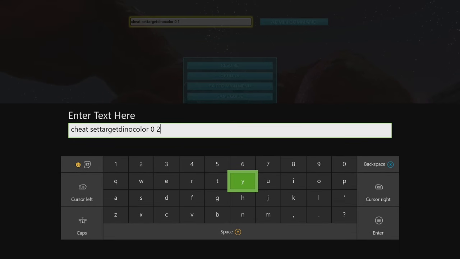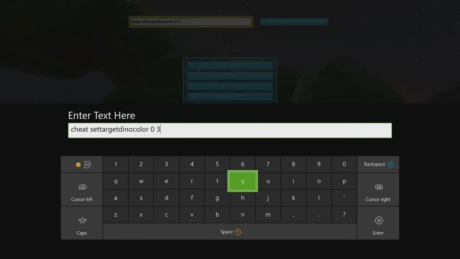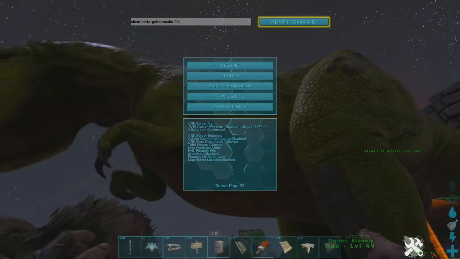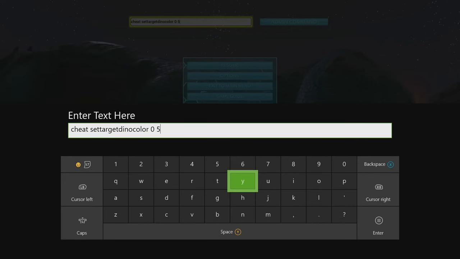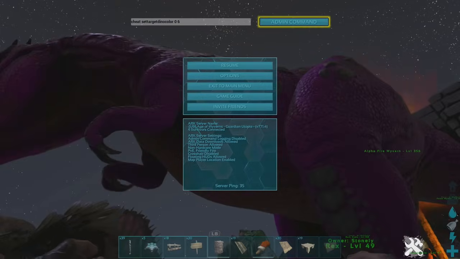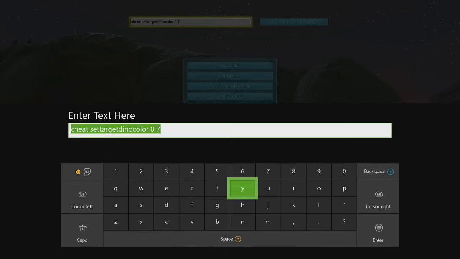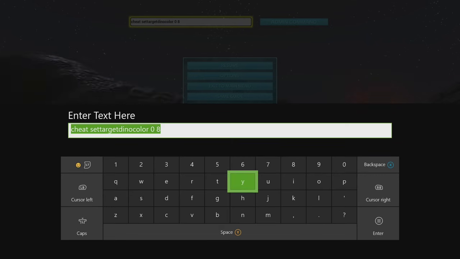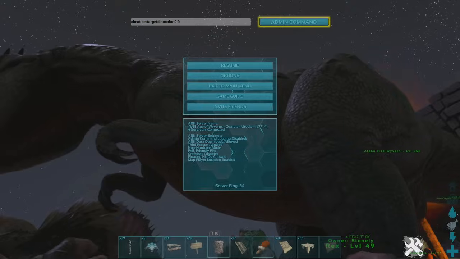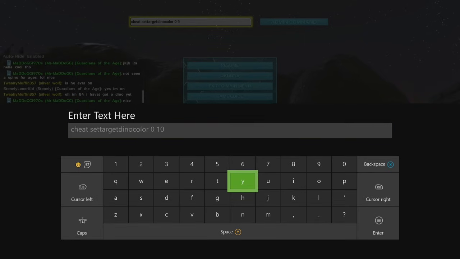The color code two is blue. Color code three is green. Color code four is yellow. Five is cyan. Six is magenta, a nice purple. Seven is light green. Eight is light gray. Nine is light brown. Ten is light orange.